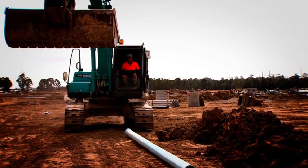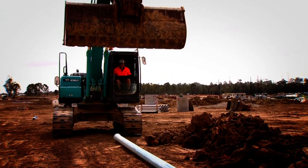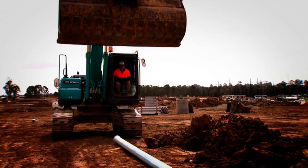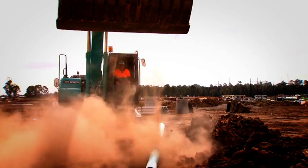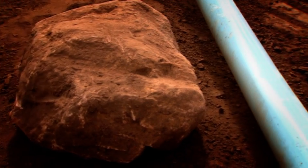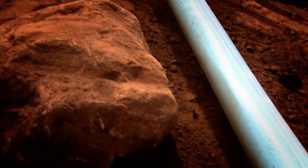The abuse did not end there, however. Everyone was keen to subject the pipe to extreme field installation conditions. An excavator was used to lift a rock weighing approximately a quarter of a tonne to a height of two and a half metres above a length of 150mm PVCO pipe. The rock was then allowed to freefall directly onto the PVCO pipe. An inspection revealed it had sustained only minor surface markings from the impact and had become slightly out of round at the point of impact, demonstrating the amazing resistance to damage that PVCO has.